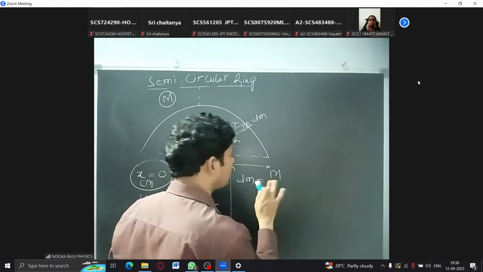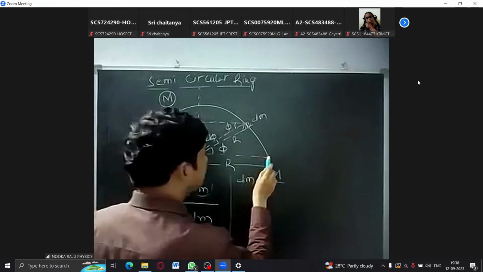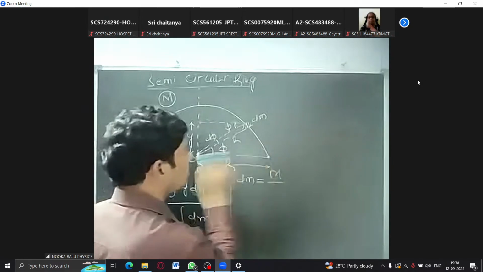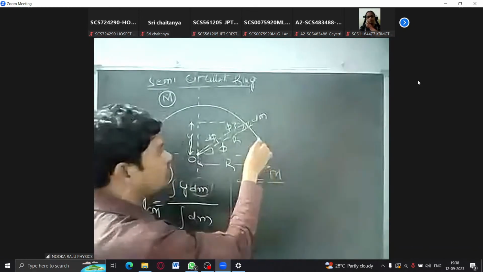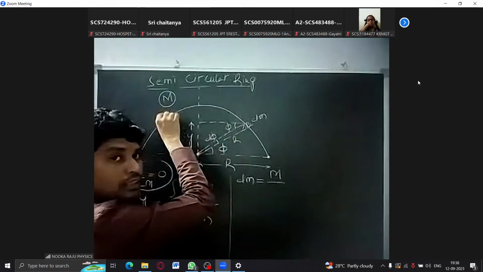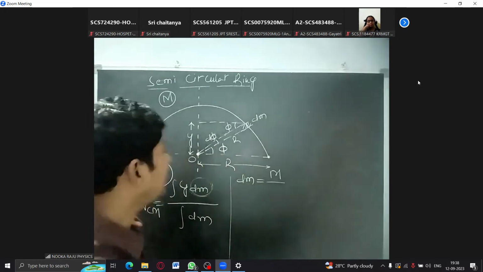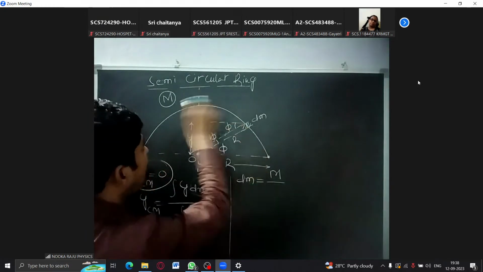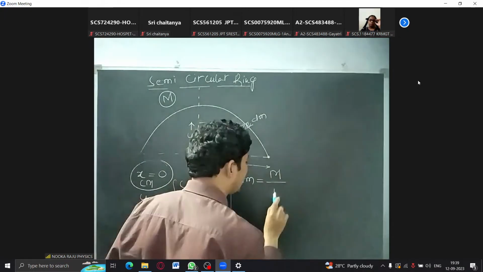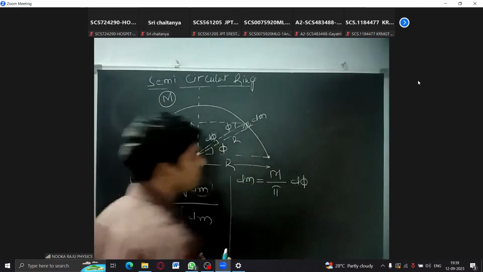Now try to understand one more important point here. How does the d pi value vary? Let this be the origin, 0 degrees, 30 degrees, 45 degrees, 60 degrees, 90 degrees, 135, and so on. Up to what angle is it possible? Pi angle, up to here, which is one half of the circle. So for unit angle, how much is the angle here? Pi angle. Now how much is the small angle? d pi.